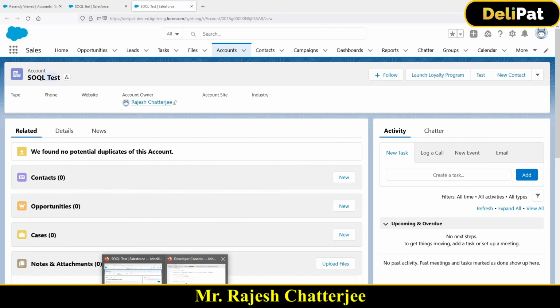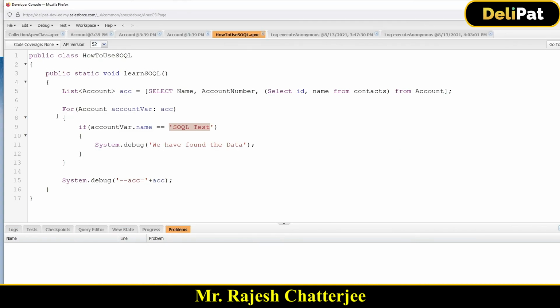And that's why, with this for loop, let's say the account object has 10 records. The first time the for loop ran, it found that the name is something else. No problem. It will run again for the second record, the name is SQL test. Yes, it will print it. It will go to the third record, the name is not SQL test. No problem. It will go to the fourth, fifth, sixth. It will go to the 10th record. Let's say it found, yes, the name is SQL test. So again, it will print.